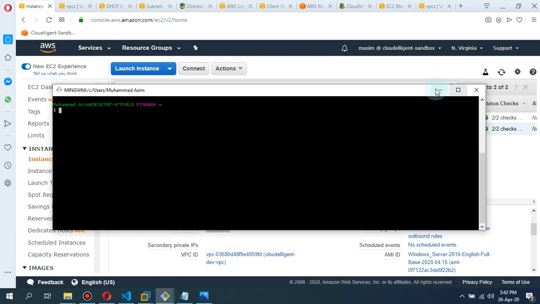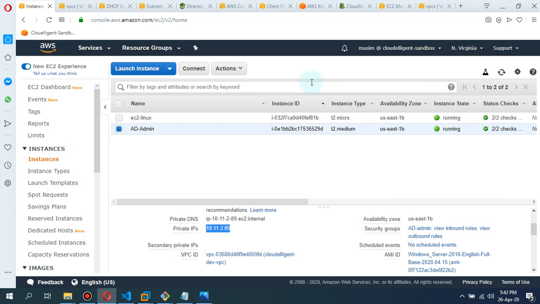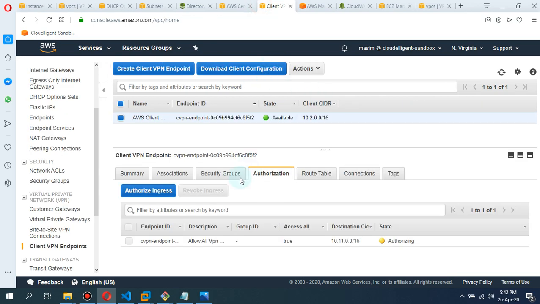So guys, I forgot to tell you that I have to allow the ingress authorization. You see what I've done here. I've created one authorization rule, and I'm allowing all traffic for my VPC side range.